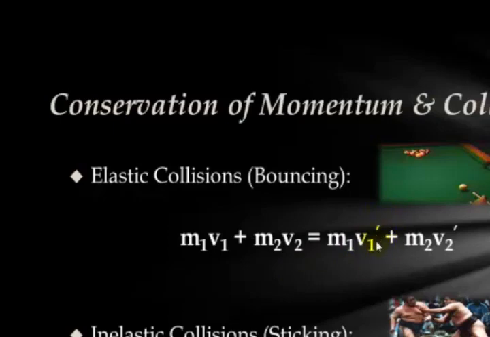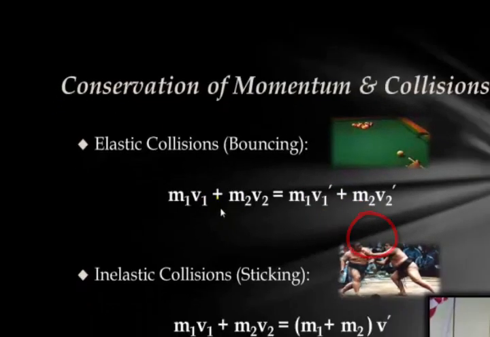That's that. Have you guys ever done this prime notation in math? You do that little tick mark. I want to point out that some textbooks, including ours and a college textbook, might write this as m1 v1 initial plus m2 v2 initial equals m1 v1 final plus m2 v2 final. Some college books even use the letter u for the initial velocity. It doesn't matter the symbol, it's the idea. I like the prime notation because I think it's a little bit quicker: m1 v1 and just add a little tick afterwards.